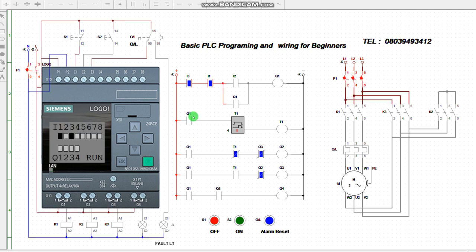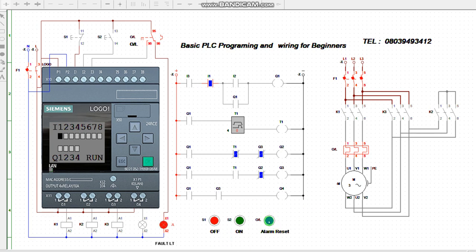Put on the system. Energize the system. It's now running. After the preset time, this one takes over. All right. Delta takes over. The run lamp comes up. So let's create a fault by tripping the overload. Yeah. The alarm comes up. This is the alarm. And for you to reset the alarm, if you don't want to go to the field to access the panel and reset from the overload, from your HMI system, you can reset.